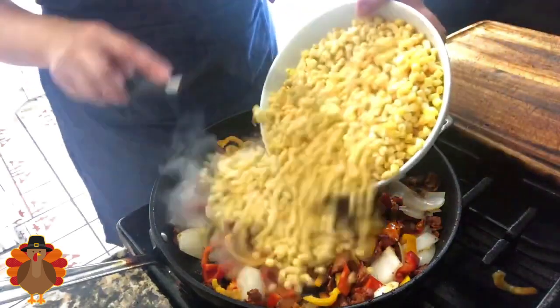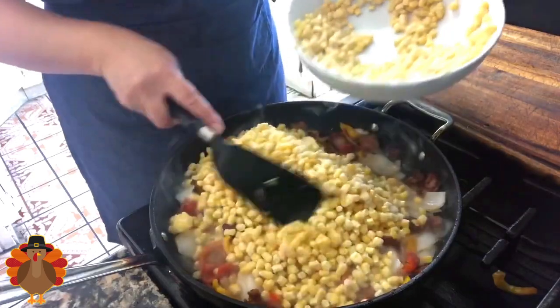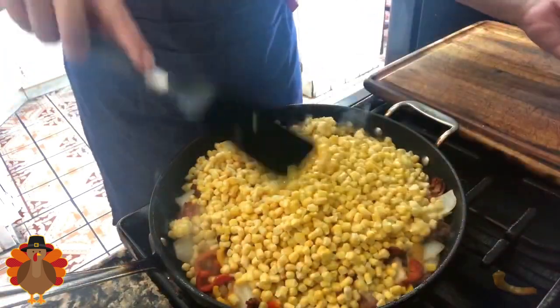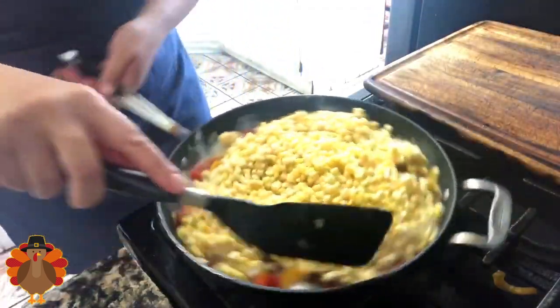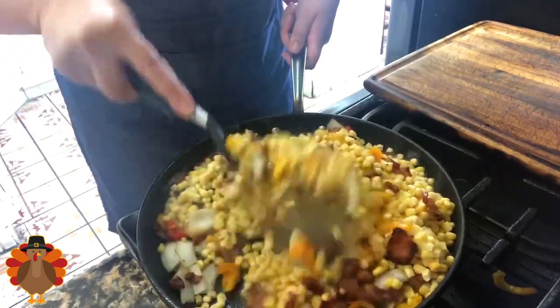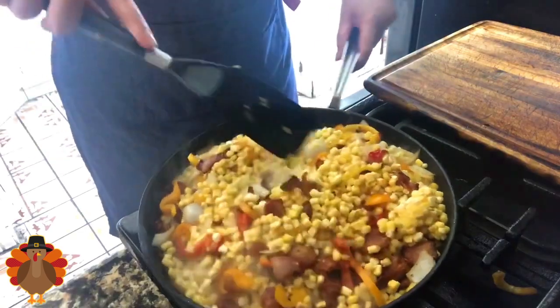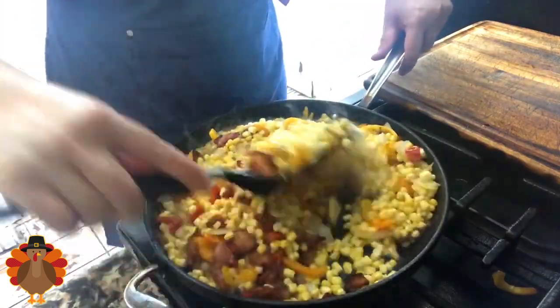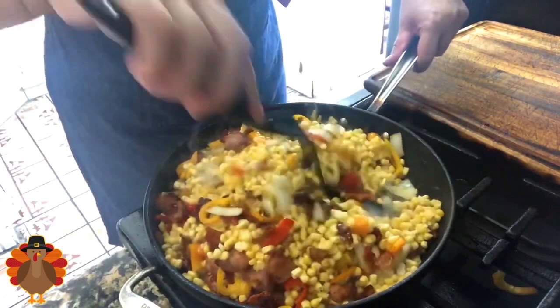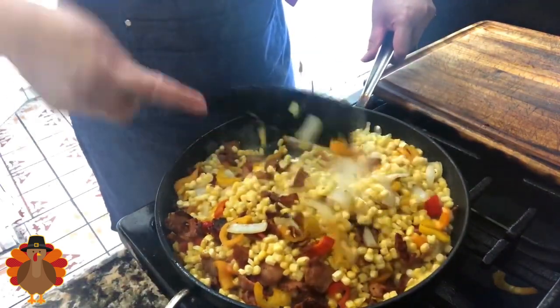And now I am ready to add all my corn. Remember, this is frozen corn. This corn is perfect for this type of dish. We're gonna go ahead and just mix it around, incorporate everything from the bottom to the top. We want to coat all the corn with the bacon and all the delicious garlic.